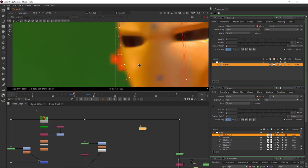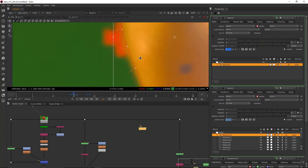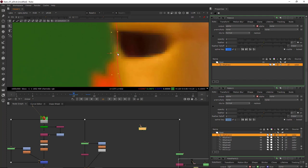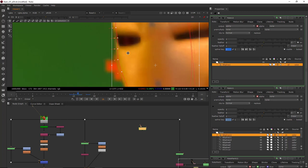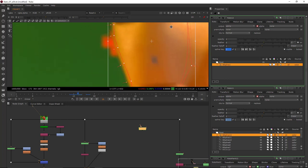I'm just going to move it and adjust the feather on each frame. This is not how you roto, but this is just the easiest way for this one little edge. It's jumping around on each frame, and there's no real good way to track the roto in.